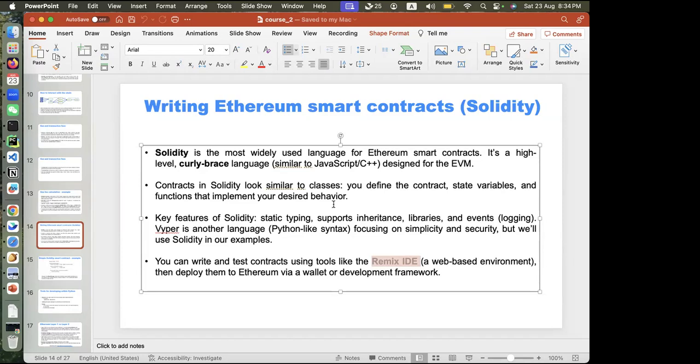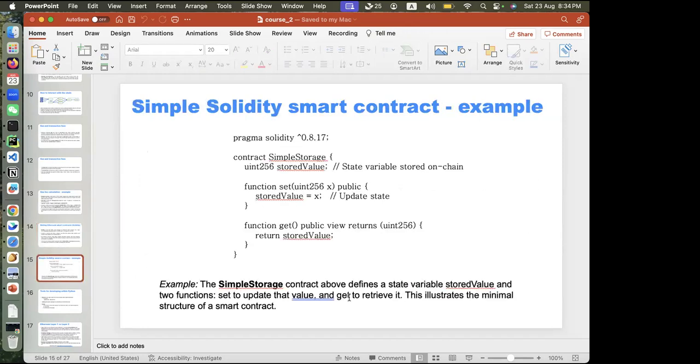So I'm going to illustrate both cases for you, firstly with Remix IDE, and later the Python script. This is a very basic example of a Solidity smart contract. It does a very simple thing: store a value for you on the blockchain.